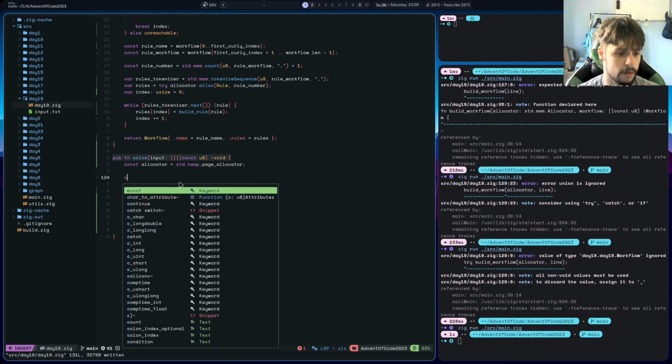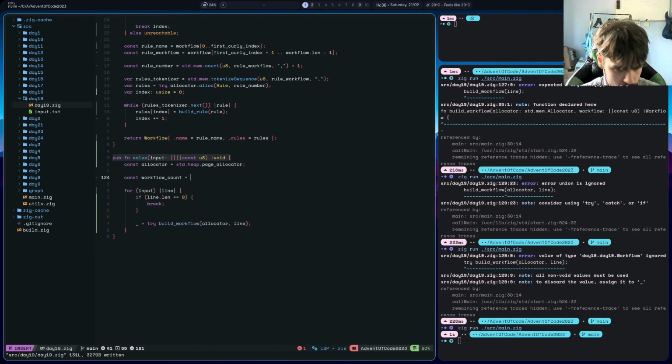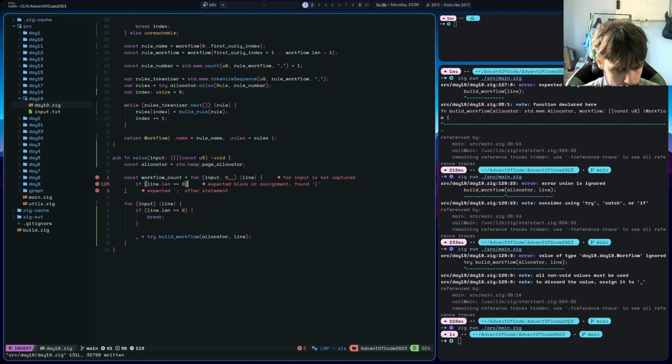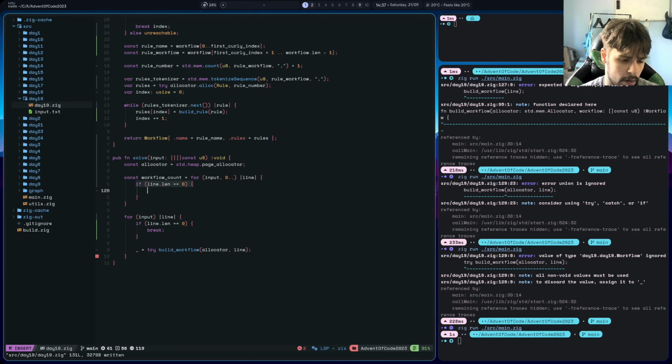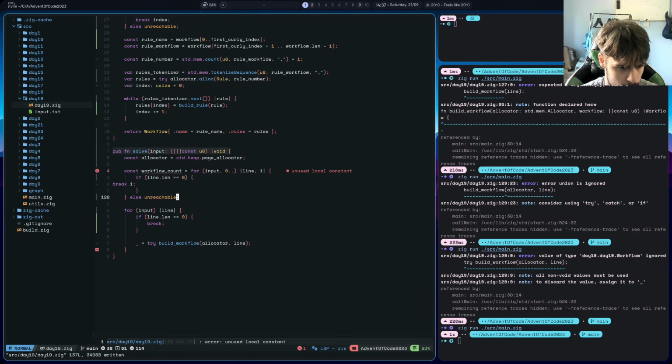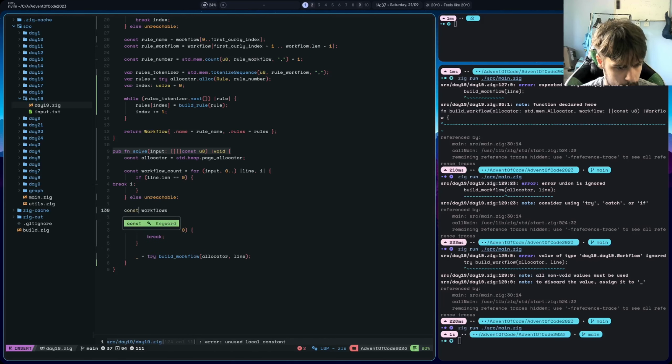What I'm actually going to do is workflow count, which is going to be for input line, it's going to return 0.. If line.length is equal to 0, we're going to break, else unreachable, and use local const workflows equals allocator.alloc.